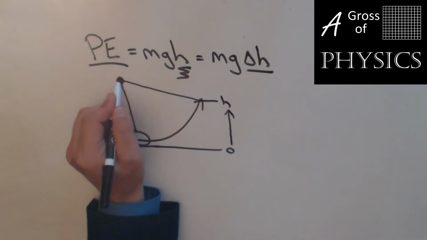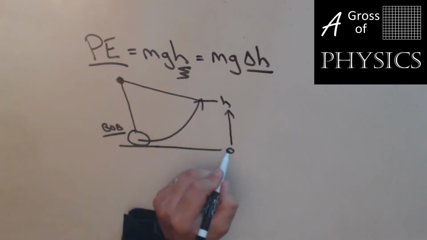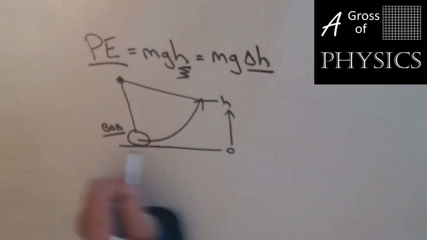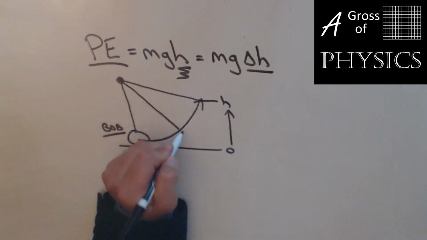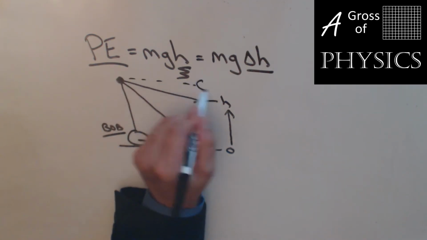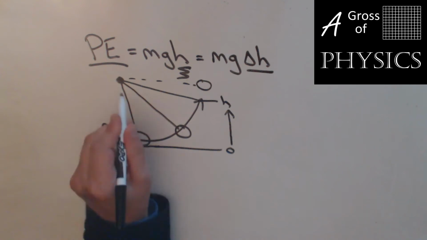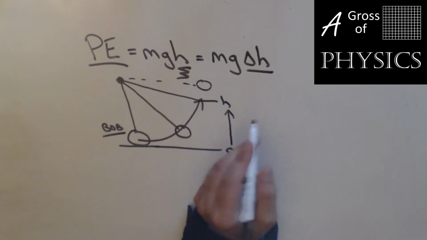So when dealing with a pendulum, what we have is a situation where we should define the lowest point of the pendulum as our 0, and then the height will be however high we pull it. We can pull it to this angle, which would produce a smaller height. We could pull it all the way to 90 degrees, and that would mean the height is the same as the length of the string, but there's different ways that we can look at it.